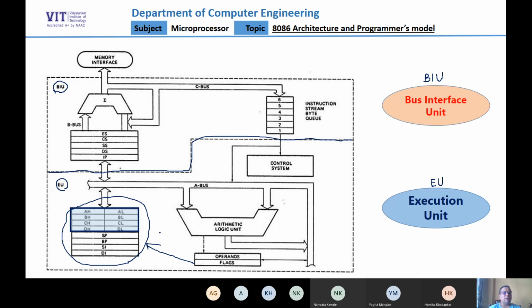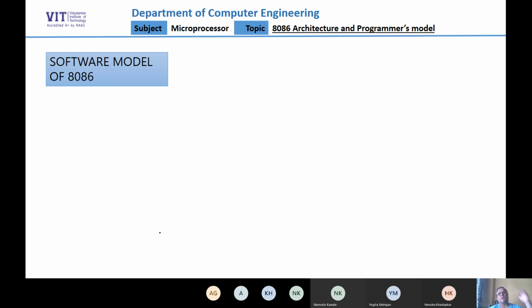And it goes like this. It consists of these registers, these registers, these registers, and flag register. So now in your notebook you can give the heading software model or programmer's model of 8086 processor, because this is also a 10 marks question asked many a times in the university question papers. So give this heading software model of 8086. And now let us start explaining the software model of 8086.